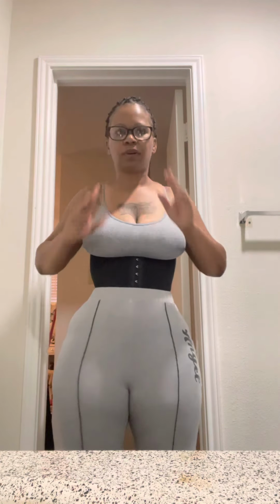So I did not order this online. We do have a Faja store here in Austin. They don't ship, so I went in and purchased that one. I told her I was looking for a medium, maybe a small. She brought the small one in, and I was able to snap it, no problem. Then she brought this one in, and I'm like, hey, I think you brought me the wrong size. She's like, no, try it on. But I was able to get it on, and it fits.